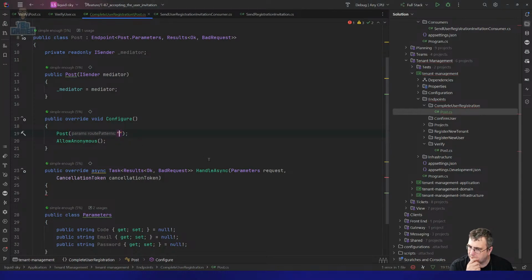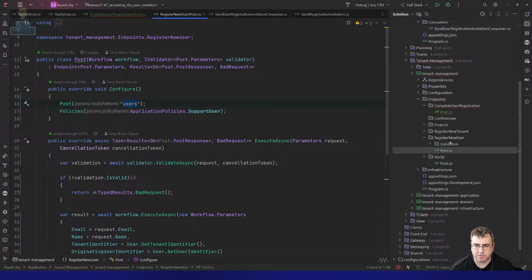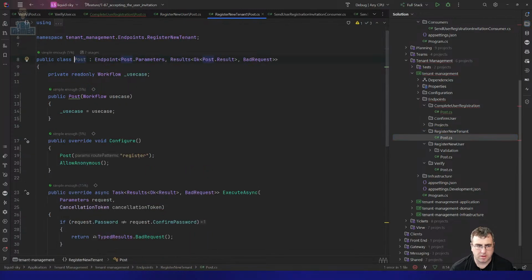I'm tempted to. I'm not trying to create a RESTful API, so I don't really necessarily care about the endpoints. But at the same time, I don't feel good using them to describe the application behavior, right? So, see, that's posting to users. That's calling register on tenant.